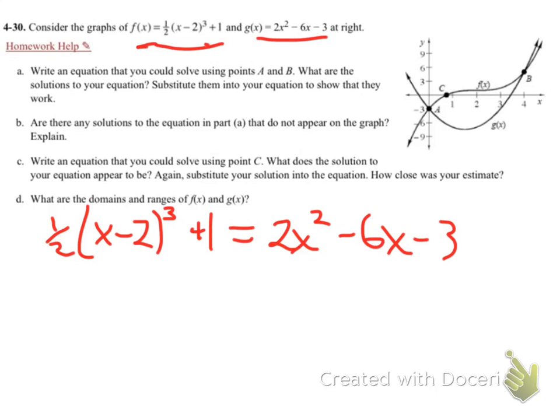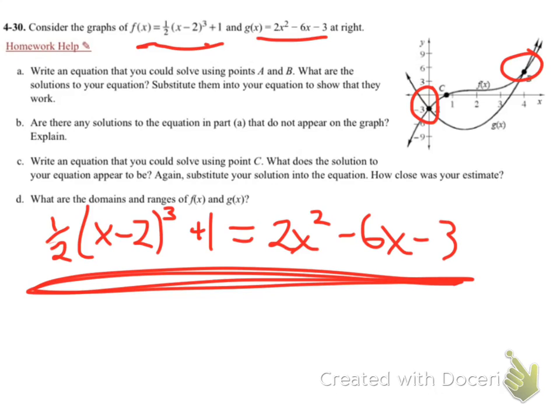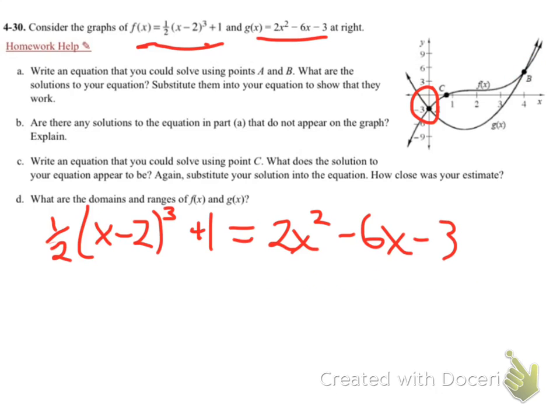Looking at the equations, since there are no y values, we're only taking a look at the x values of these coordinates. So you can see over here, there is no y involved, so I only care about the x values. When I look at point A, I'm saying that x equals 0, and when I look at point B, x is positive 4. Now they want me to test this to see if it works.